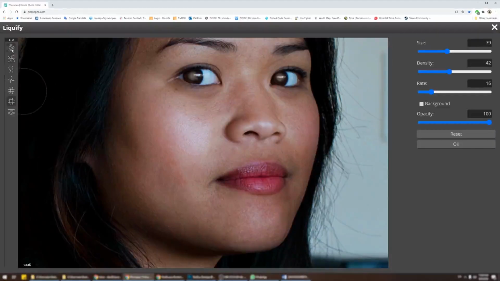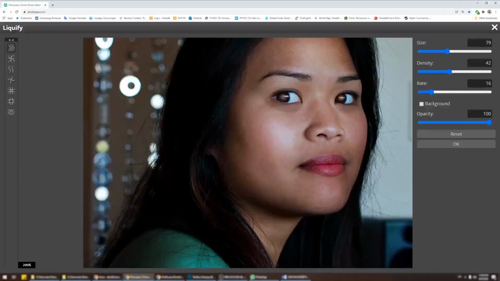All right. Maybe work on her cheeks a little bit. Well, you get the idea. I have to do that manually.